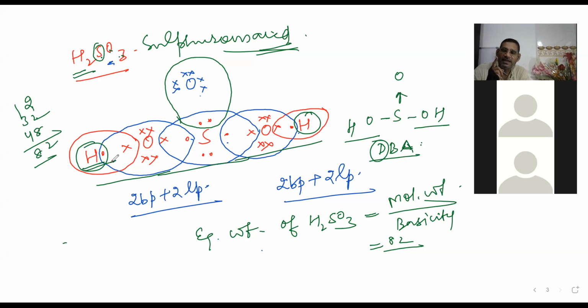Those hydrogens which are there in the form of OH are polar, are easily replaceable, because the difference in electronegativity between O and H will be very, very high. So this H will be polar and can be replaced. So only those H atoms which are there in the form of OH are replaceable. If H is not there in the form of OH, then it will never be replaceable. So this H and this H, these two H are replaceable hydrogen atoms. So it will be dibasic in nature.